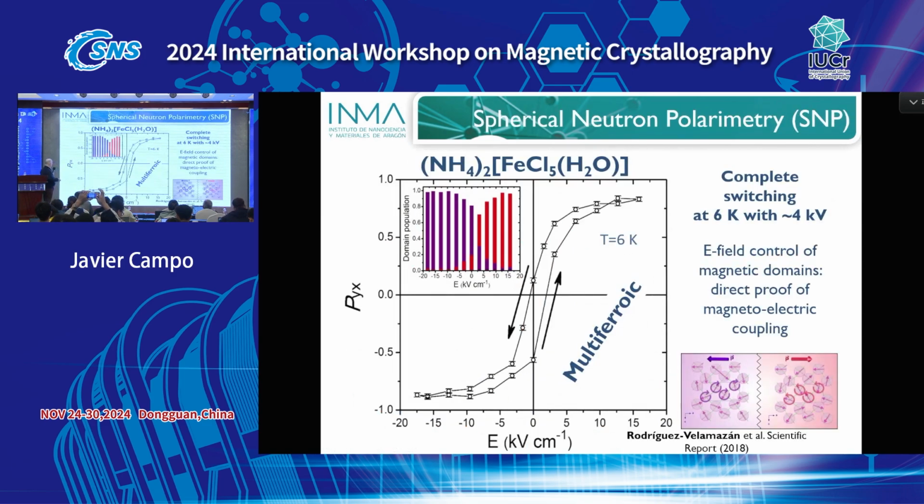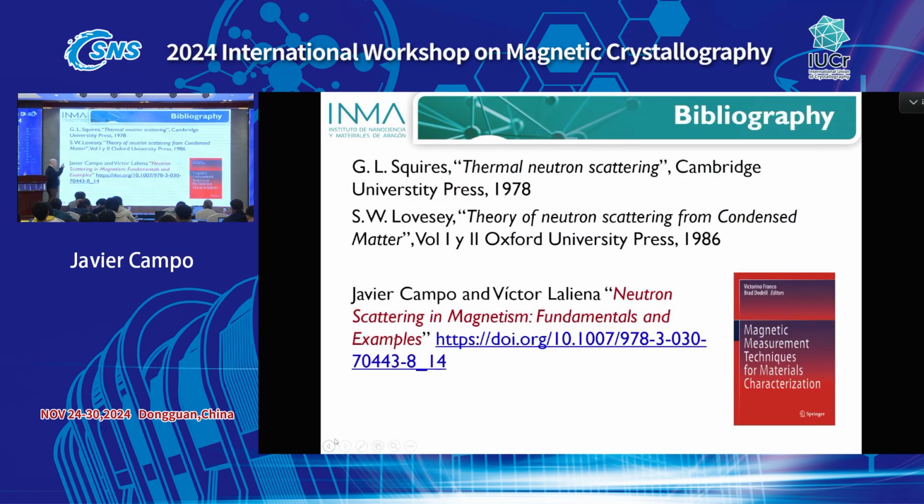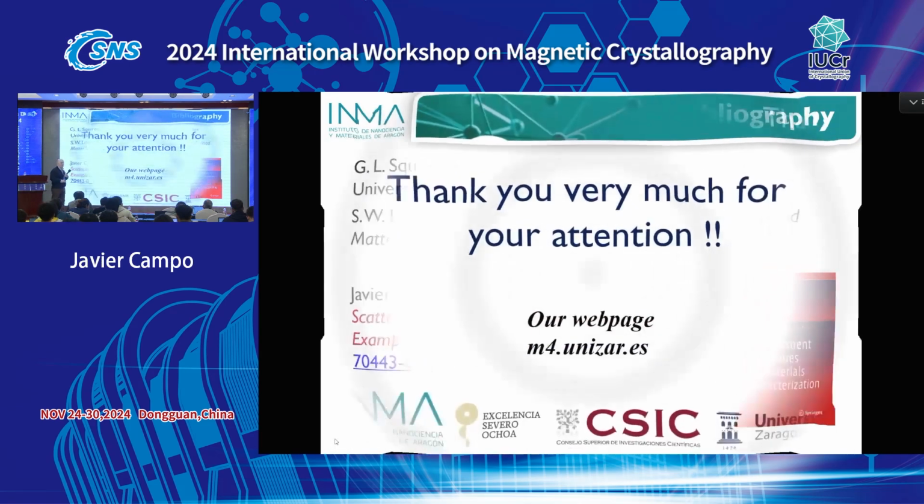And what is very interesting is this one. By changing the electrical field, they are moving the population of each of the cycloid domains, these domains here. This barrier is moving in one direction or in the other, because this parameter is proportional to the electrical field. And this is a proof that the system is multiferroic, because with electrical field you are changing the magnetic properties. And again, as I told you yesterday, and with this, I thank you for your attention.